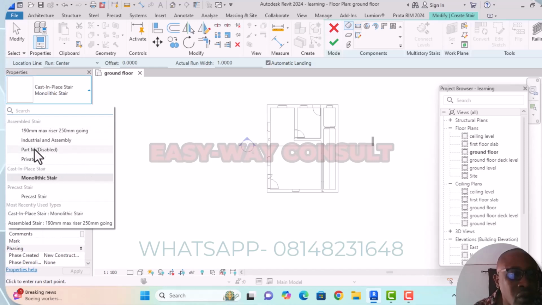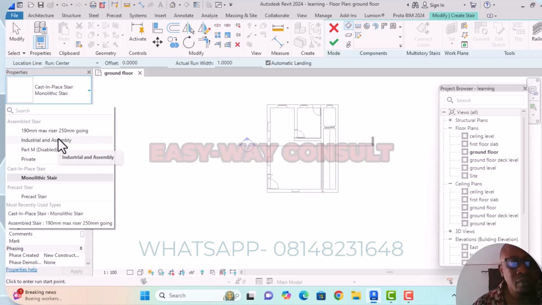We have precast staircase. But most of the time, I prefer to use the monolithic stair. The monolithic stair is easier for me to use, and anyway, all the staircases here have their use.